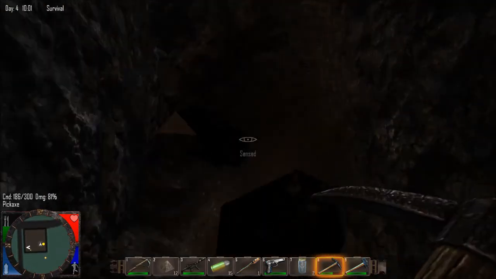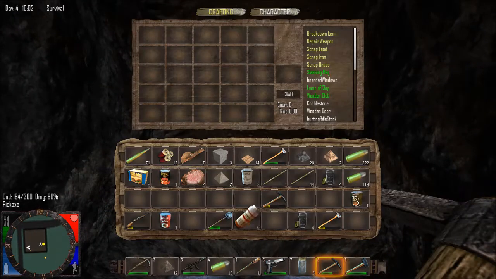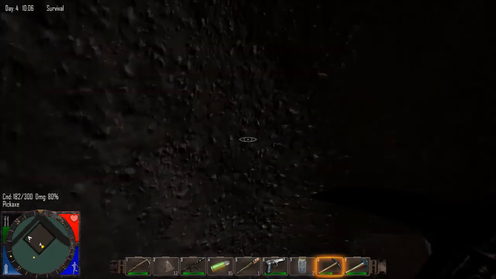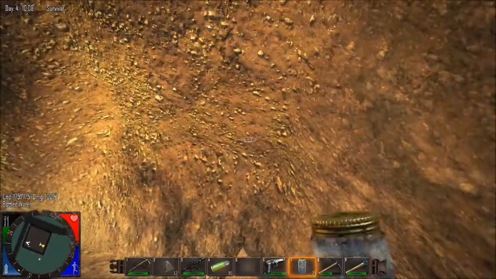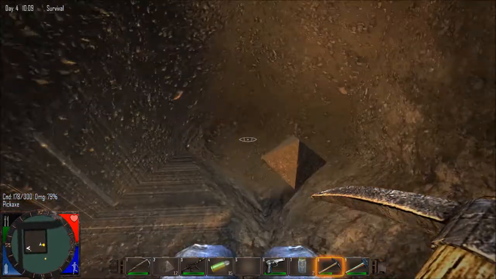Is that rock or is that sand? Am I getting anything useful? Gravel? Clay, stone, and then dirt. Nothing useful so far. Lot of gravel down in here. How far do I go down to get to the good stuff? I need iron and lead. I want to do some crafting.